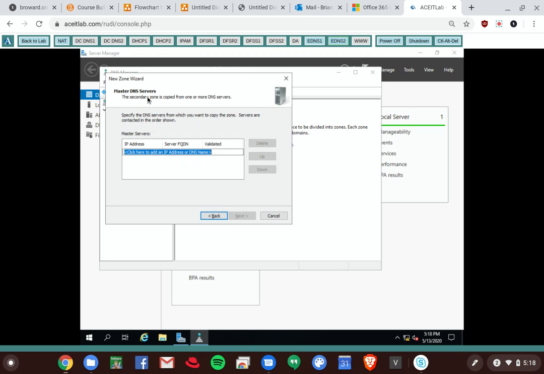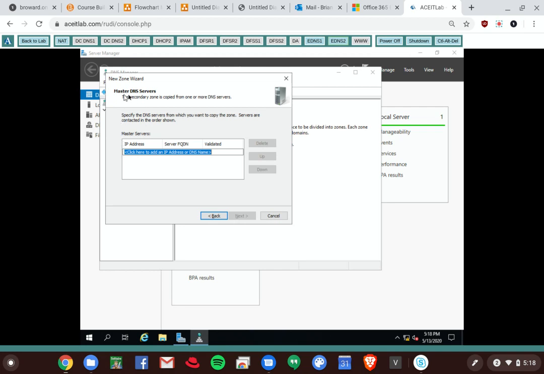Don't confuse the term master with primary. A primary is a read-write copy of DNS. A secondary is a read-only zone of DNS. A master is who I copy from. I can copy from a primary, or I could copy from another secondary.